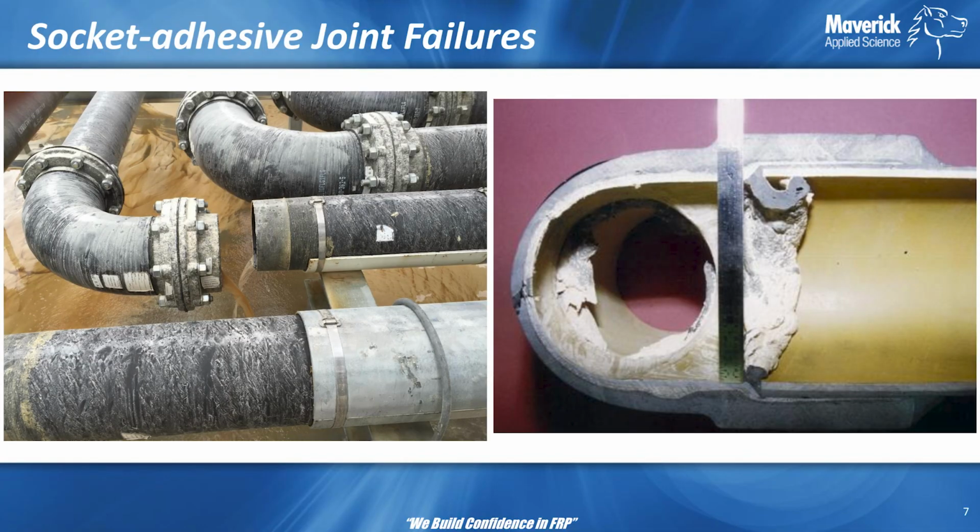Notice the sheen on this one. You don't see any torn glass fibers when this pipe's separated. Very common failure for socket joints.